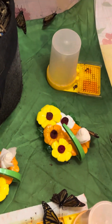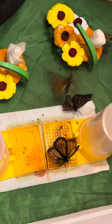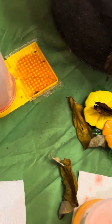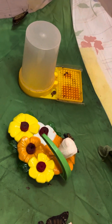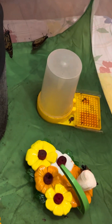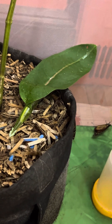I'll zip this up in a second — they're not gonna escape. Let me show you the butterfly stuff. We've got the babies resting in the corner; they don't really sleep, they just have a period of inactivity. We've got the butterflies hanging out on the feeder, and they're kind of running out of Gatorade so I'll have to refill them. They're leaking all over the enclosure, so I have them on paper towels — the butterflies are drinking right off the paper towels. I just wish there was a better way. They're either too open and leak everywhere and the butterflies get messy, or they have tiny holes and the butterflies can't find them — there's gotta be a perfect in-between.